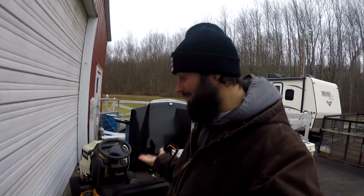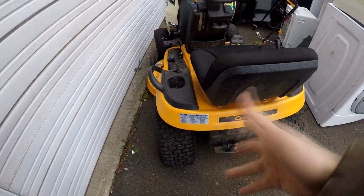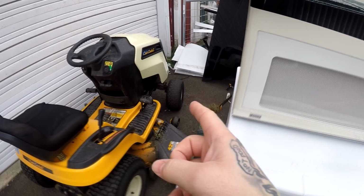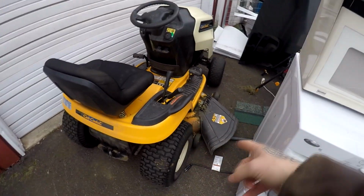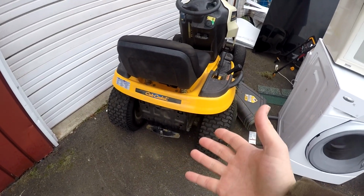Alright, I didn't film buying this, but I'm not sure of the year. It's newish. It looks new. I don't know how to figure out the year. Maybe I go look up the model number. But it's a Cub Cadet LTX 1040. I had a bagger. I took that off already because I'm trying to sell it.